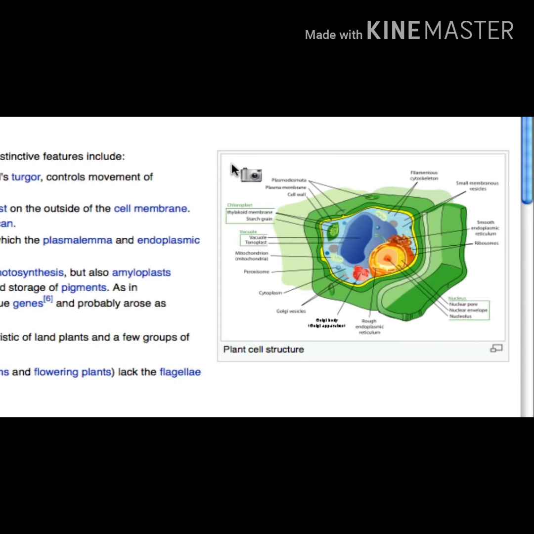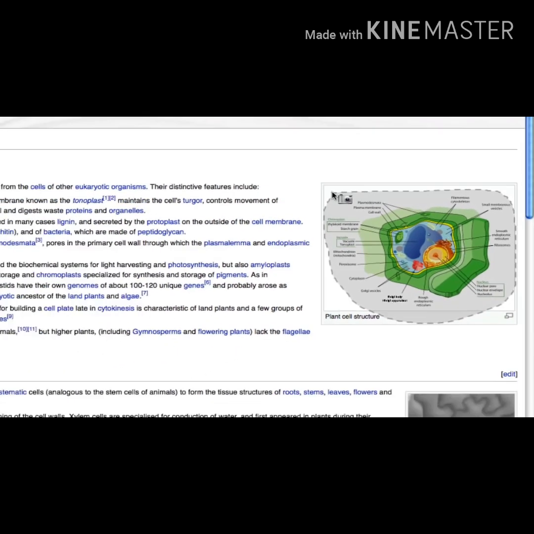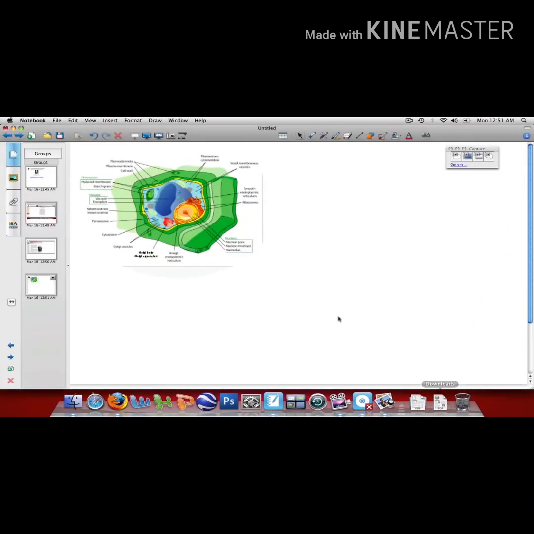So you're going to find your starting point, and you're going to left click and hold, and then you're going to drag the cursor around the image. And it will start to highlight in gray whatever is going to be captured. And once you get back to the original point, you go ahead and let go of the click, and now that image will be captured into your file. Let's take a look at it. Now there's my plant file, my plant cell.